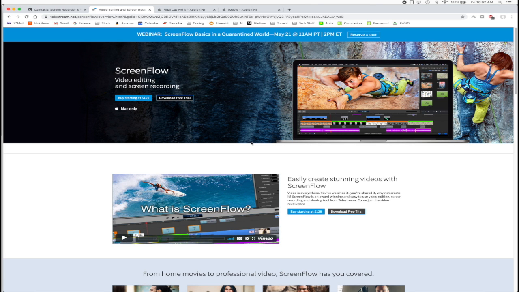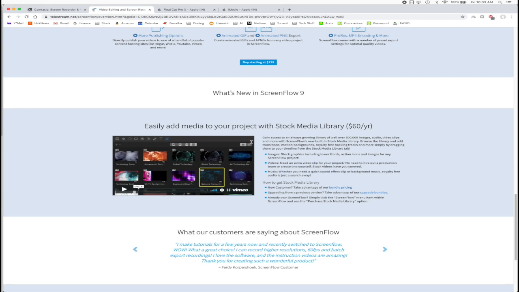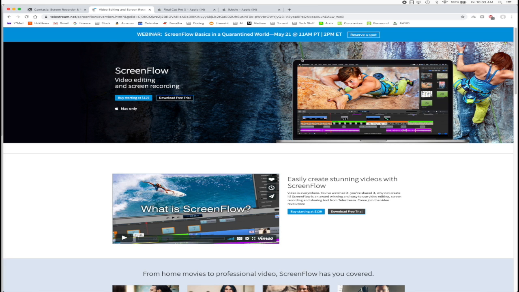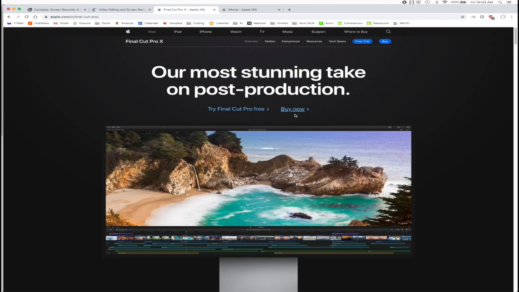ScreenFlow has some issues with regards to its loading on Mac nowadays, so I don't find it very intuitive anymore. But it is very similar to Camtasia, and very easy to upload and make videos on this one. This is also good. And then finally, the one which I'm currently using is Final Cut Pro.